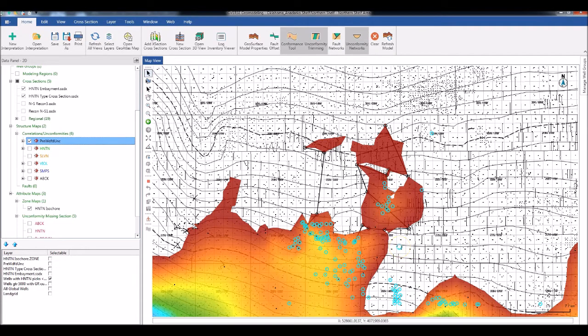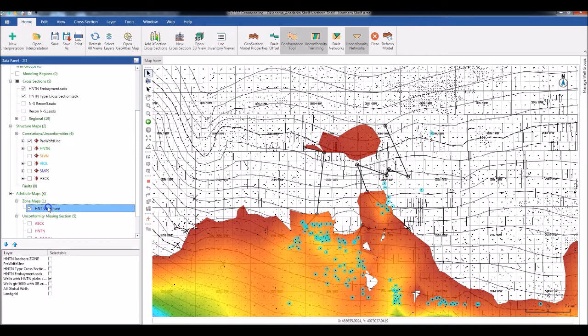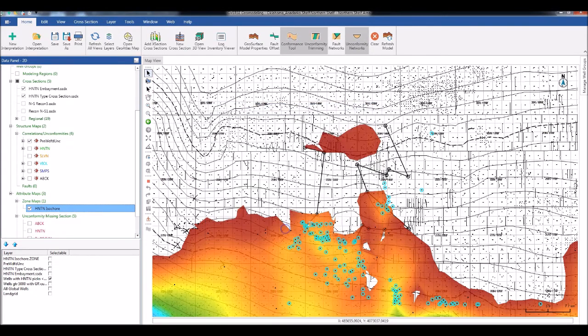Now when these go into the geomodel, it will update the geomodel and further refine our play area. I'm going to go ahead here and turn on the contours of the Hunton isochore so we can see the thickness of it.